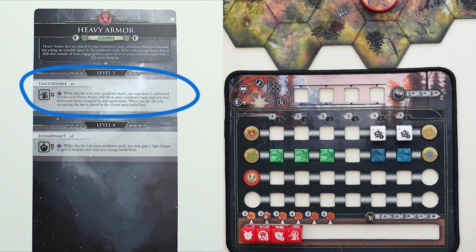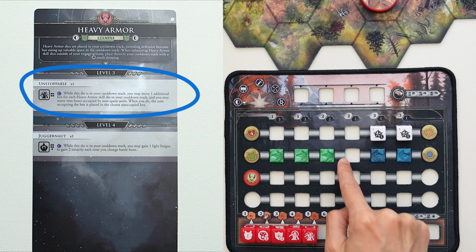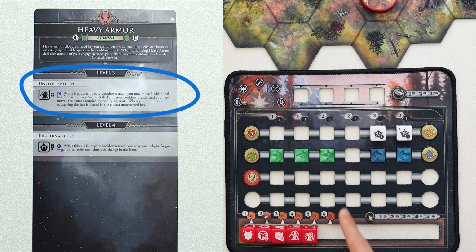And so let's say we have this Unstoppable in our cooldown track, and that means we may move 1 additional hex for each heavy armor die in our cooldown track, which means in this case we have 1, 2, 3, 4, 5, plus 3 movement from our stamina, so in this case it means we can move up to 8 hexes.